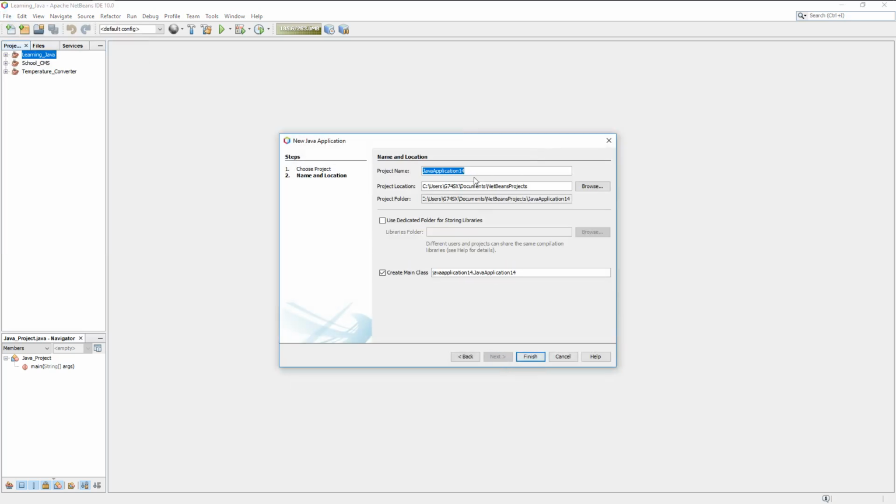We'll say next, and we'll just go Java_project. You'll see here now: folder already exists and is not empty. You'll get that error, and this might be something that you've seen already, something that's been catching you off guard. I deleted it, it's supposed to be gone.